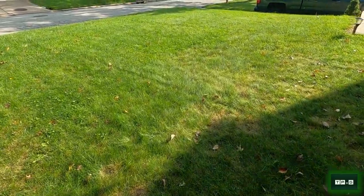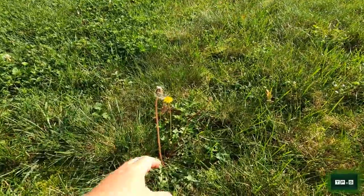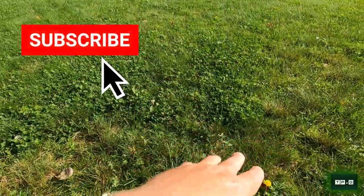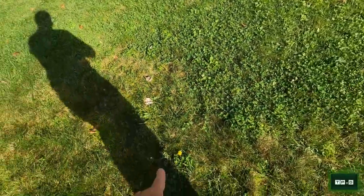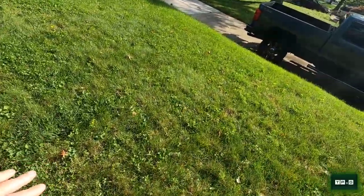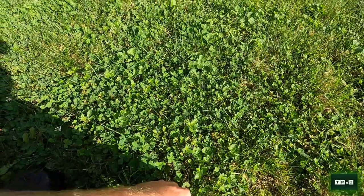When we walk out into this lawn, and it's about between 1,500 and 2,000 square feet, it's very easy to see the offenders we're gonna be working with here. We got some dandelion, and I guess I should say that this is a new pickup, so to speak. This lawn did not have any services, no pre-emergence, no nothing. So naturally, it would be a lot cleaner, and a lot of those problems right there can be solved with a good pre-emergence strategy, so we don't have to come and do these weed controls at this point in the season. Now, the two biggest offenders you're gonna see in this lawn is some clover and wild violet.